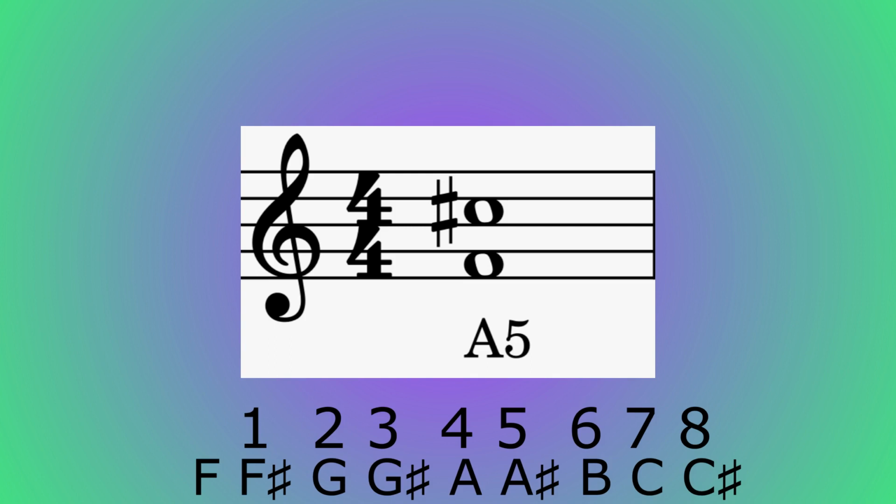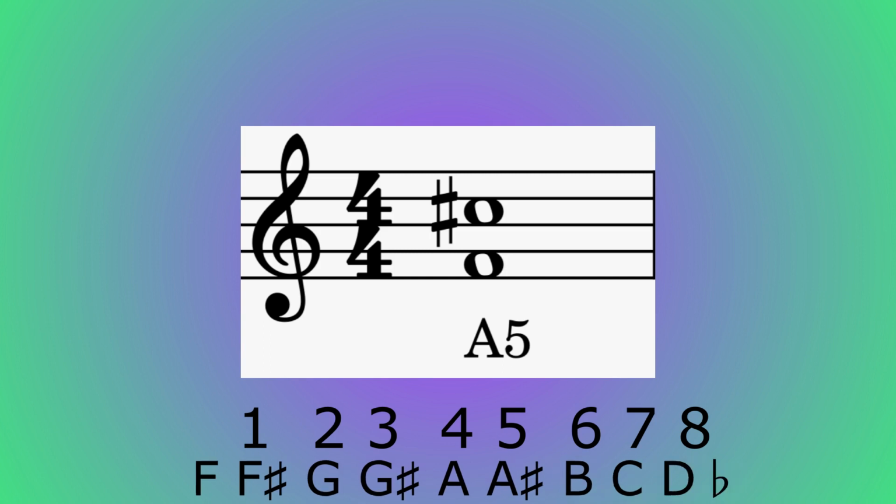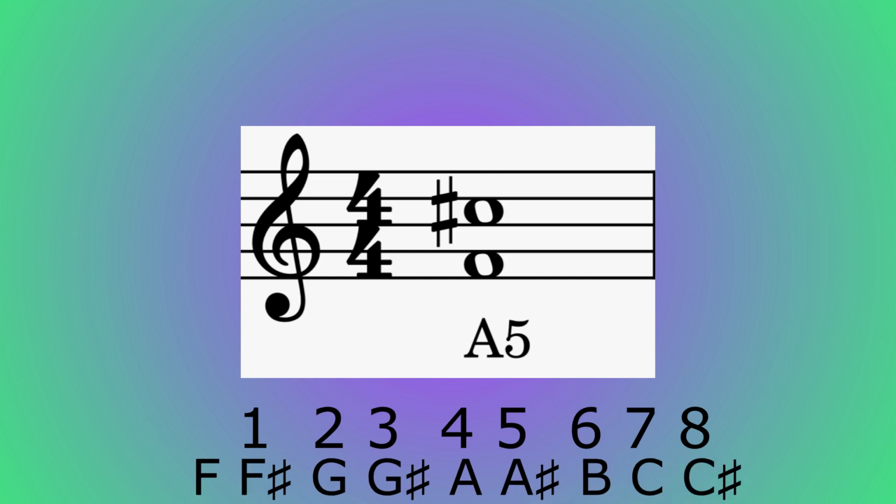I should not label this as a minor sixth, even though D flat and C sharp are enharmonic. Watch the video in the top right hand corner or description if you need a quick reminder on what enharmonics are. Because the notes in this example are specifically F and C sharp, it would be an augmented fifth.